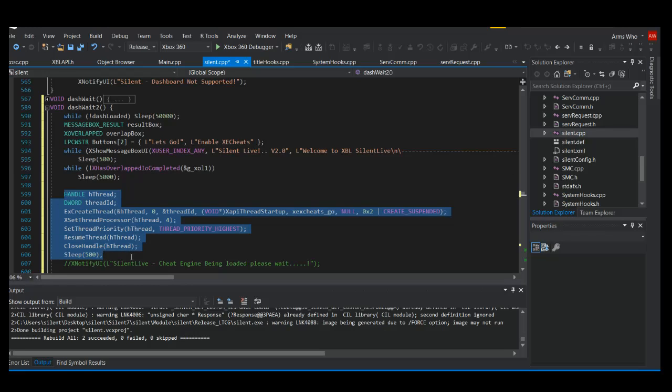But if you do want to have some additional options, then you're going to need this right here. This section, this code. The handle, the thread, the execute thread again.